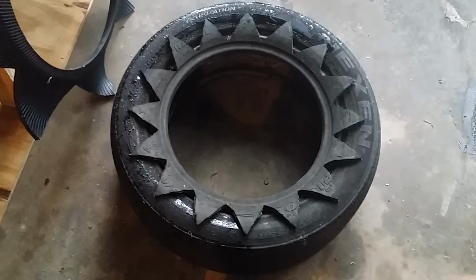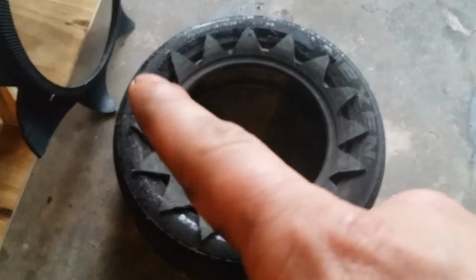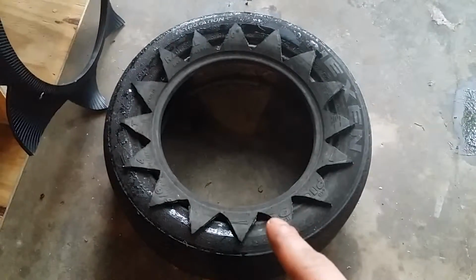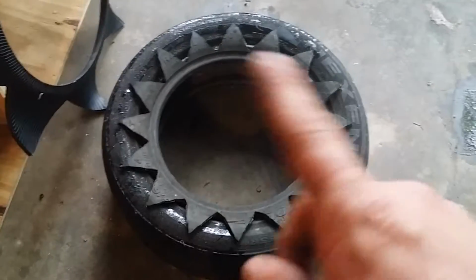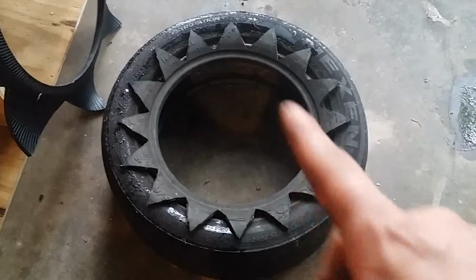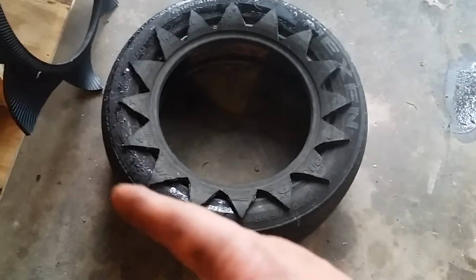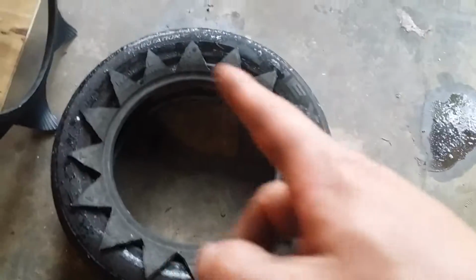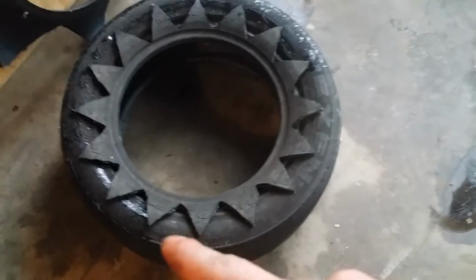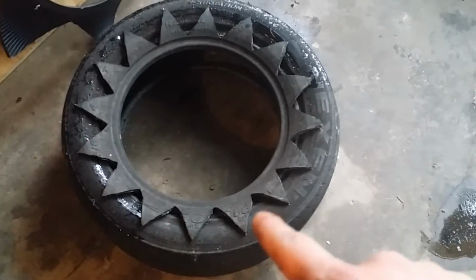For smaller tires, I like doing the more ornate pattern. You can do more ornate patterns than this. I like just doing the straight lines. Once you get the first one done, you can use the old scrap pieces that fall out of the middle that look like this to mark out your next tires that you're going to do. So don't throw these away necessarily if you want to repeat the pattern. It's as simple as laying it in there and marking it off.